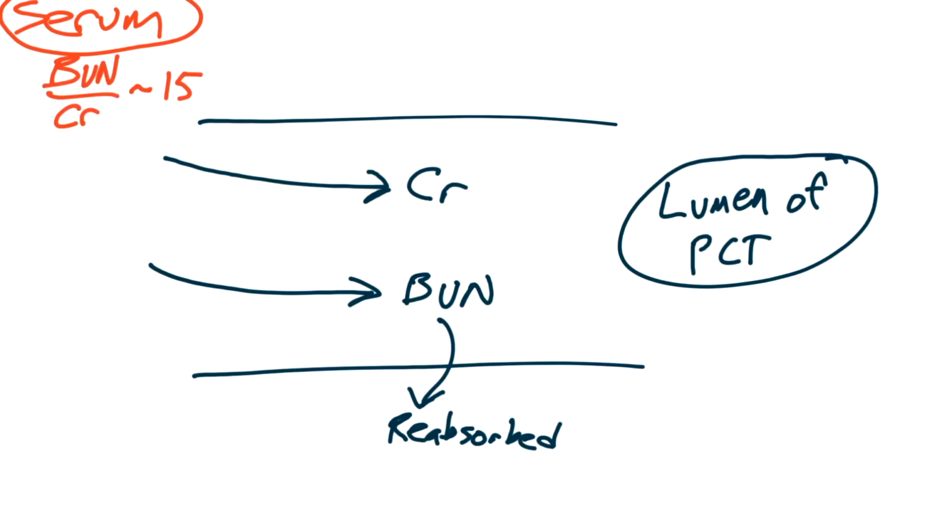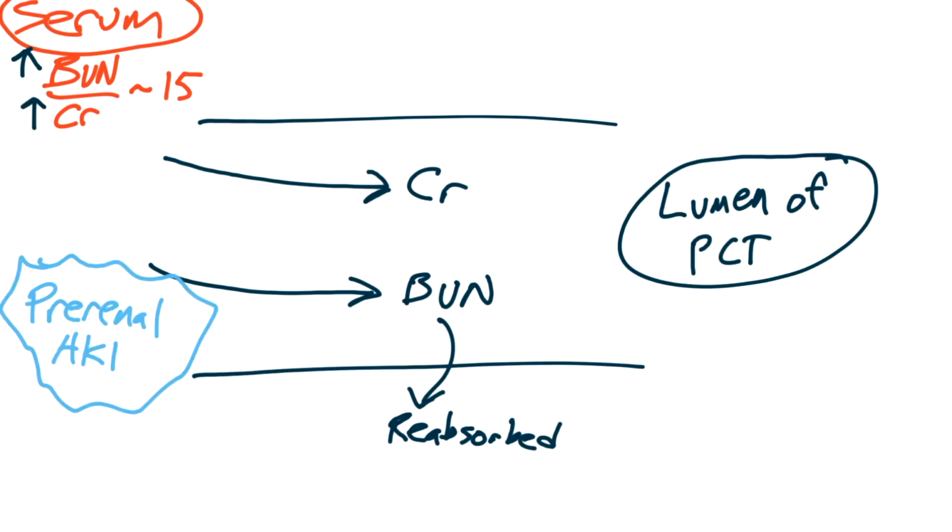But what happens in prerenal azotemia? Well, remember that acute kidney injury means the kidneys aren't working as normal, so things like serum creatinine and BUN will increase. Now, in prerenal causes specifically, you need to think about the fact that the kidney isn't getting perfused as normal. You may recall from our renal physiology chapter that if there's decreased blood flow to the kidney, renin will be released, engaging the renin-angiotensin-aldosterone system.